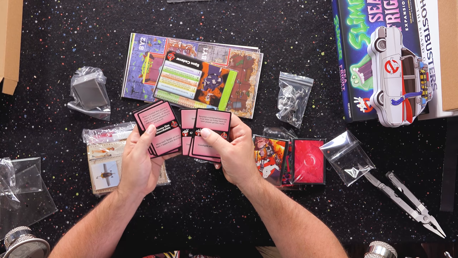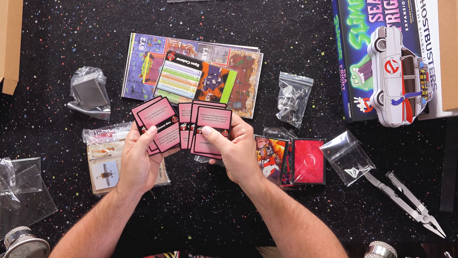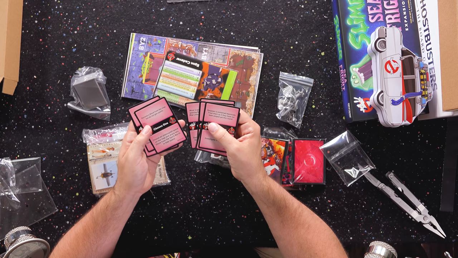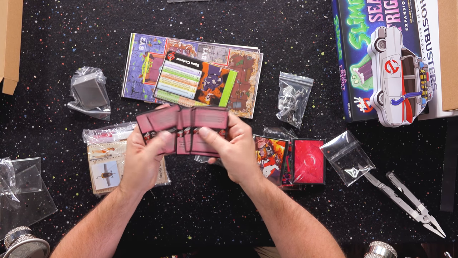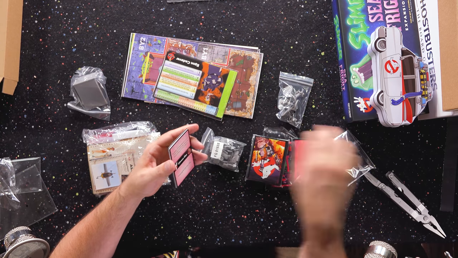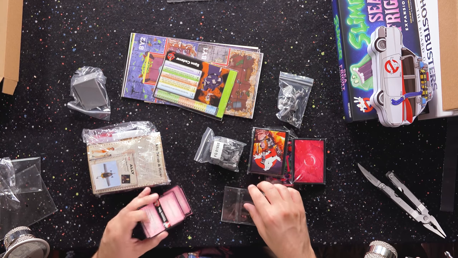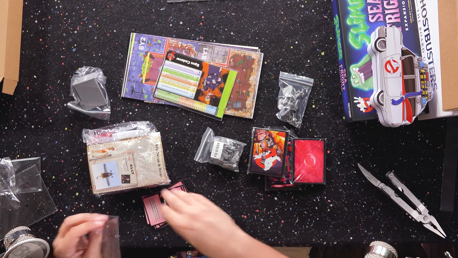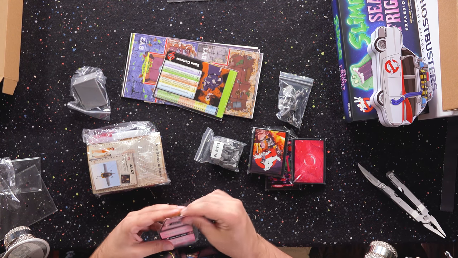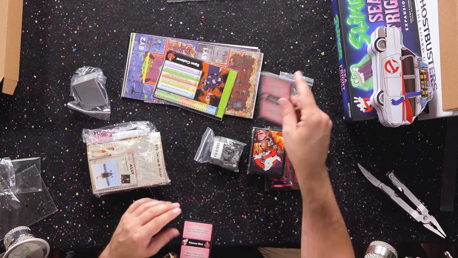Wow. Remove a ghost from the map, but do not gain points. Or choose an unoccupied space in the map and place any ghost from the spirit world in that space. So you've got some PvP stuff going on here. That is very interesting. Yeah. Okay. Did not expect that.